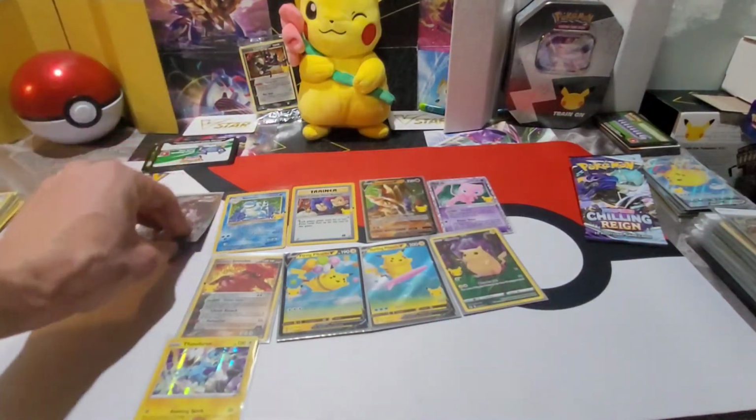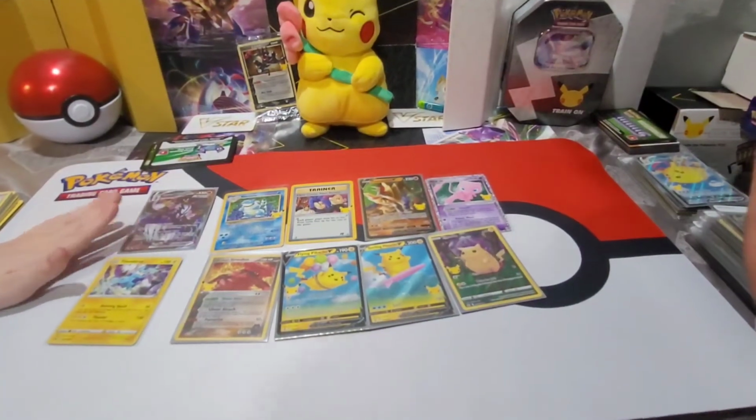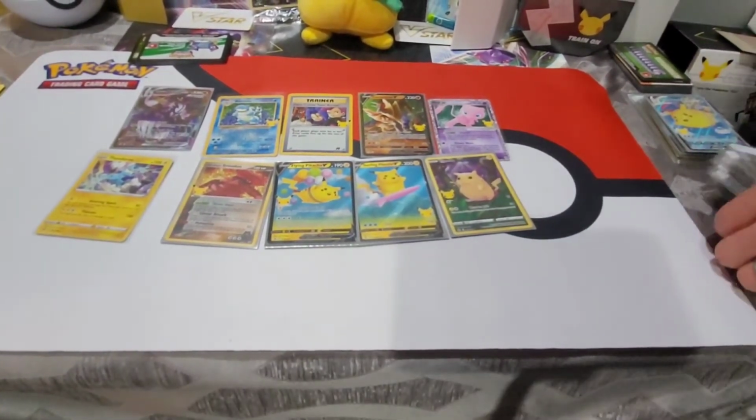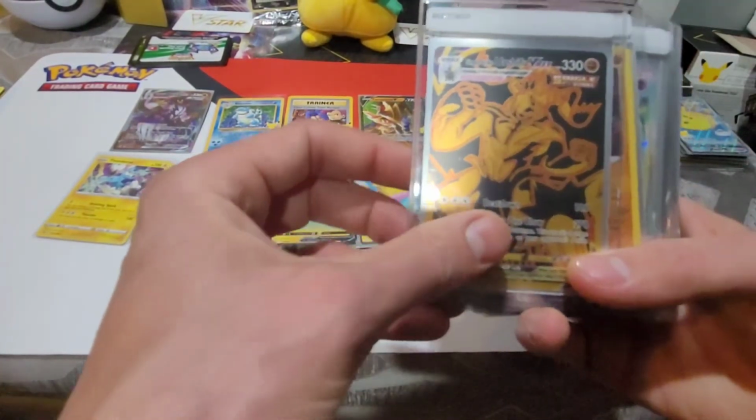So here's the nice hits that we got. Well, this one we got gifted. That one we got gifted to us. That was some nice hits, though. But we got a surprise for you guys. Check out all these cards that we got in our Becketts. Let's look at these.